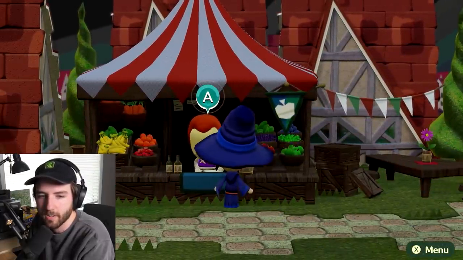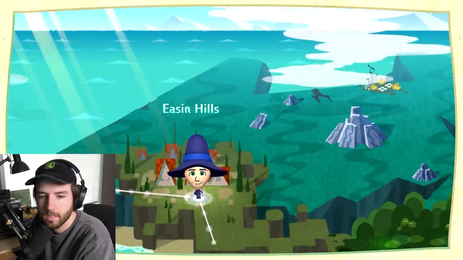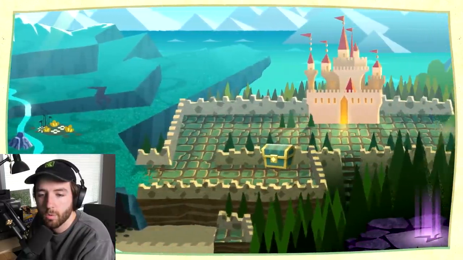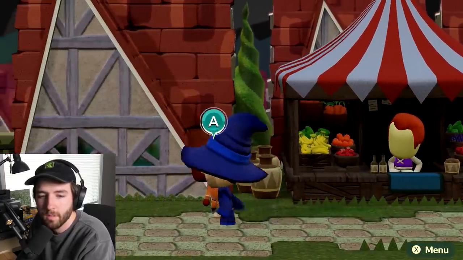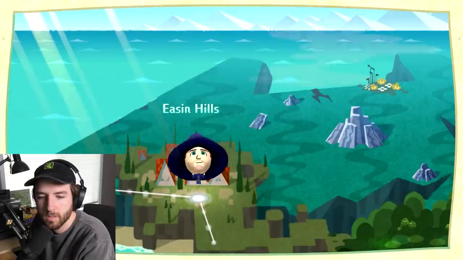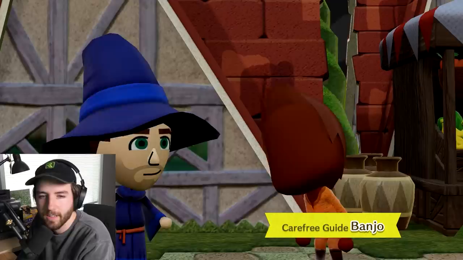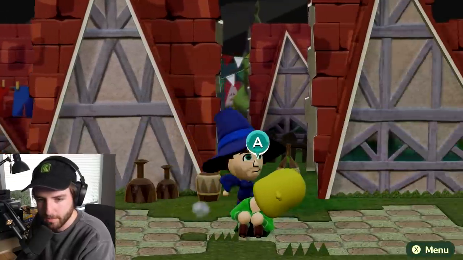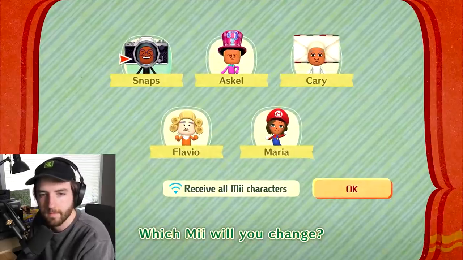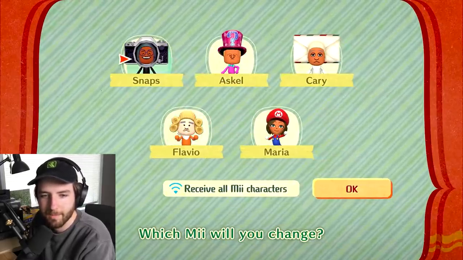Okay, who can I save now? I want to save Parappa next. Oh, no. Don't tell me. No, Parappa, you're so far. Okay, Banjo, maybe I can save you. Maybe you'll be like right around the corner. Yeah, good. Okay, well, time to go get back Banjo. I can pick more Miis. Oh my gosh.